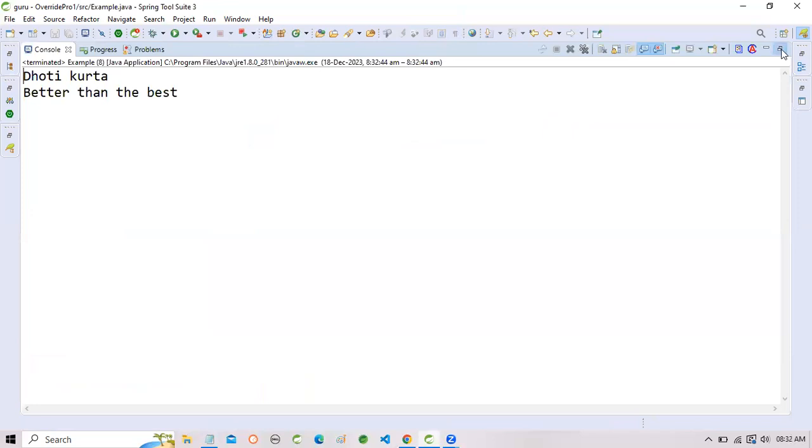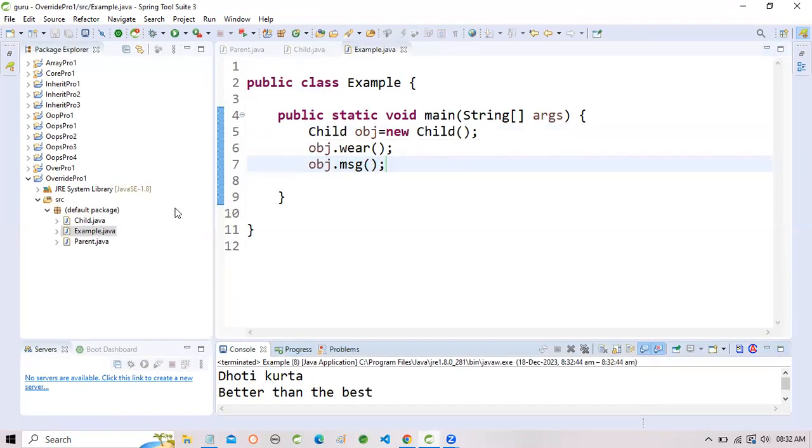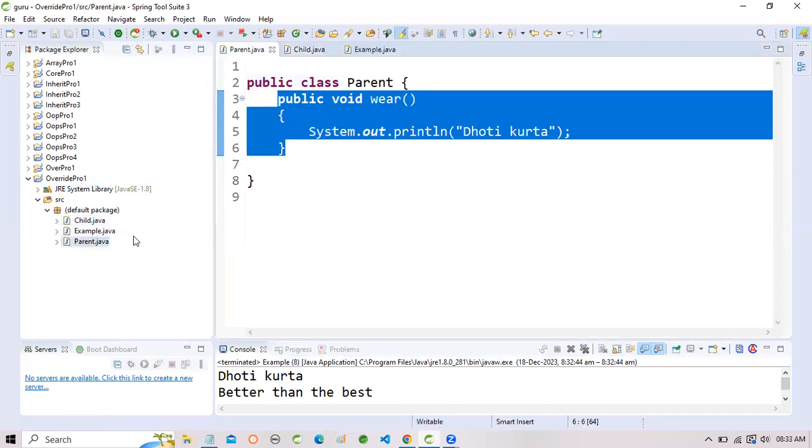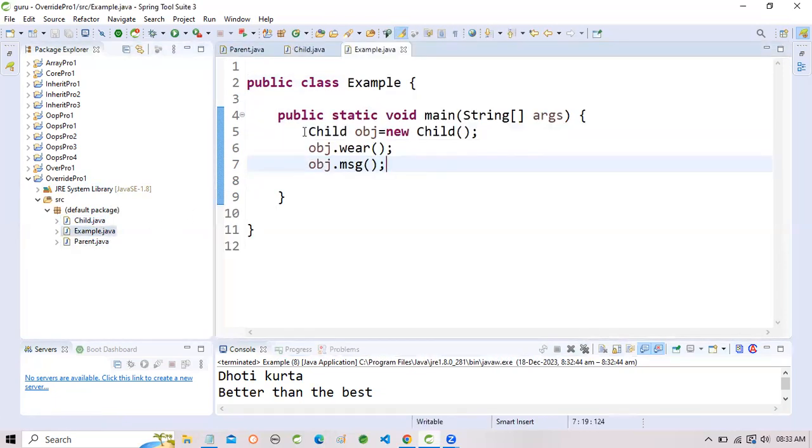With the help of inheritance, a child object can call the properties of the parent. Child has only the message method and parent has where, but with only the child object we can call both methods.